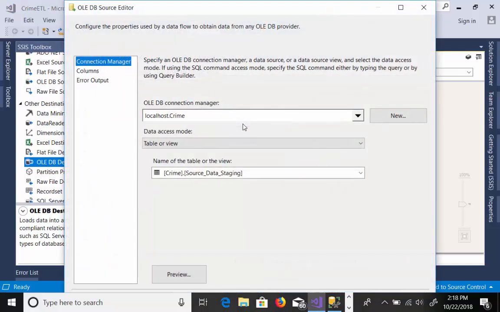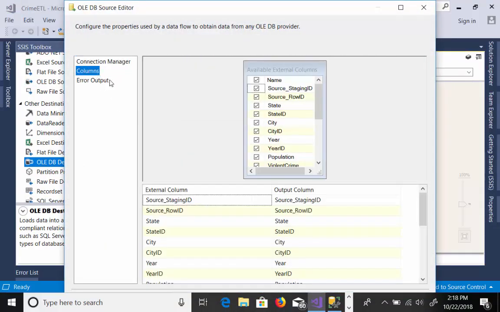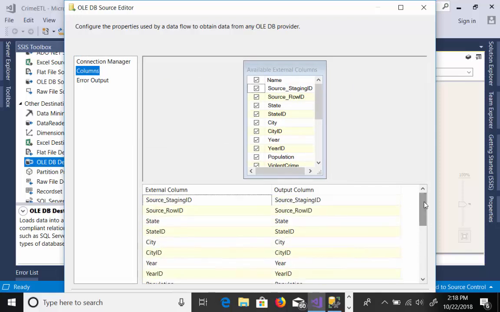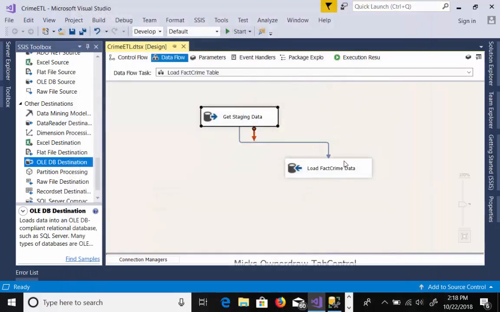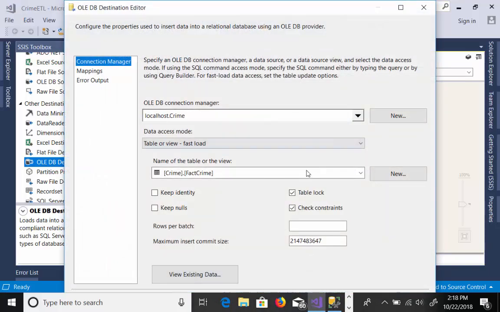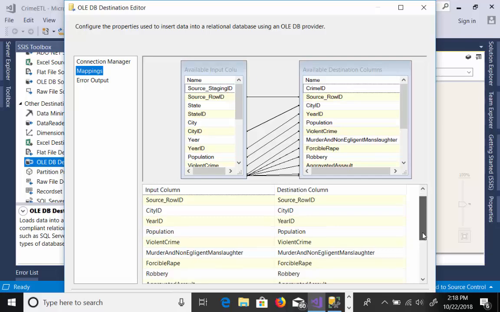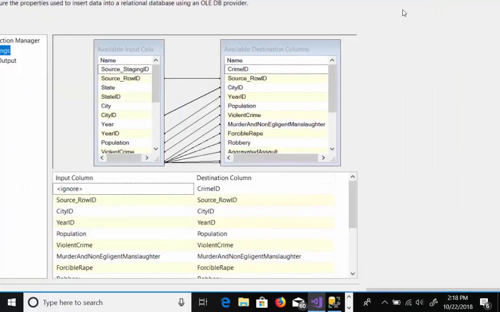I get the data from the staging table, and I grabbed the columns from the staging table. No big deal there. Then over here on our destination, we're going to the fact crime table, but the mappings are what's important. What I want to bring over to my fact table is only what I'm supposed to.